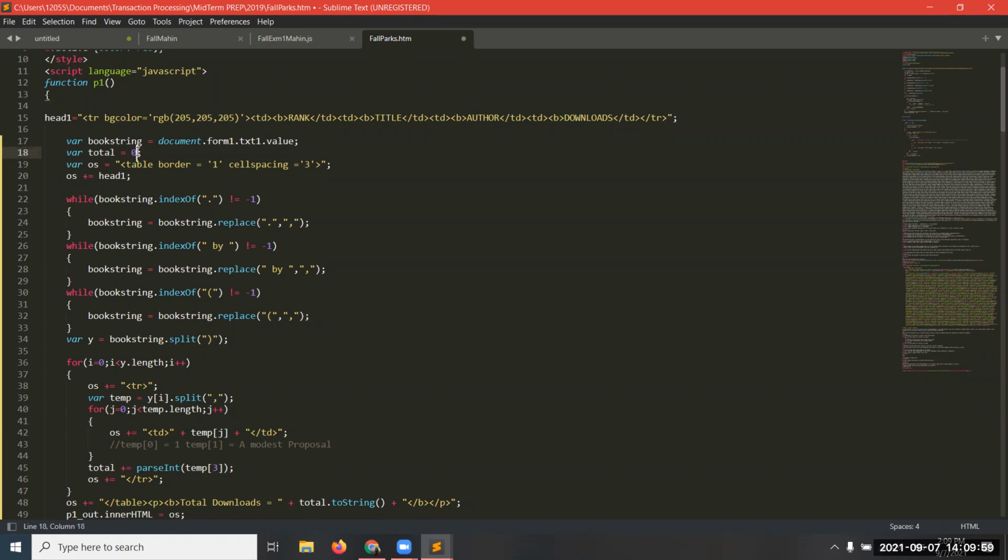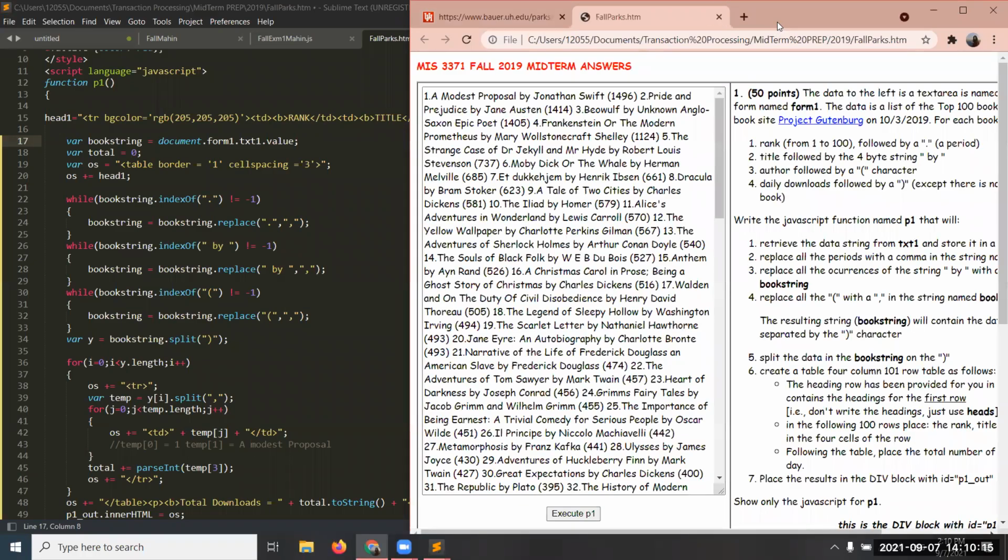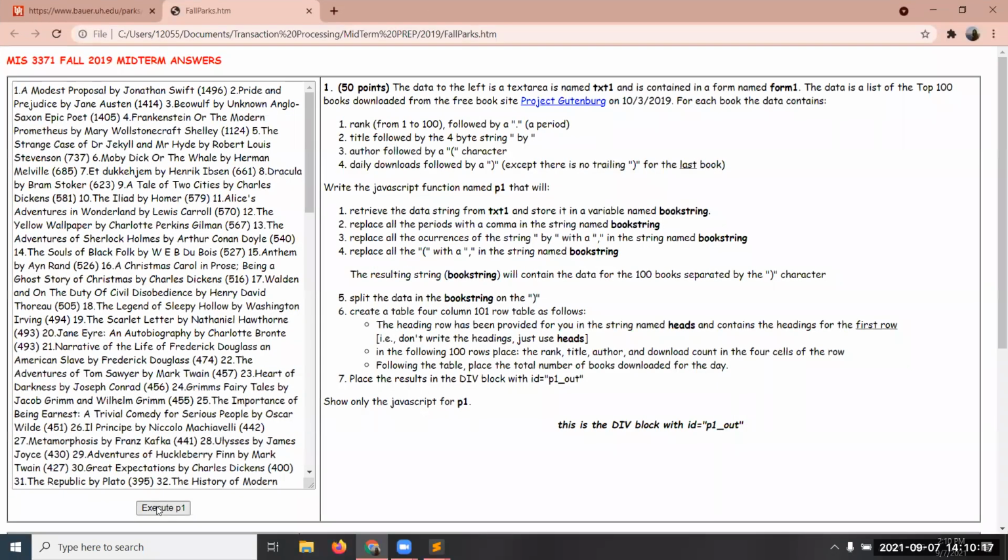You could still have total equal to 0.0 and it knows that it's going to be a float or double, but it's not required to have the data type in when you're declaring a variable in JavaScript. Gotcha. I personally think JavaScript is simpler.